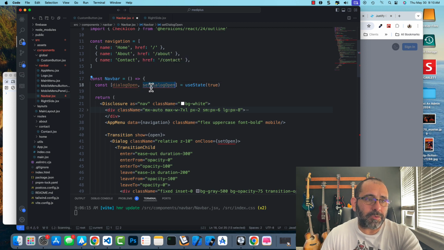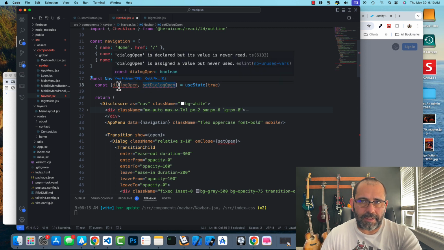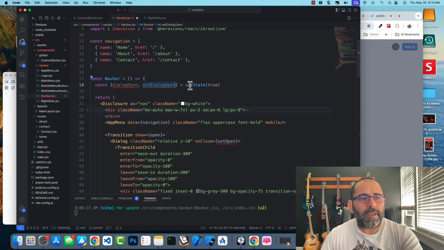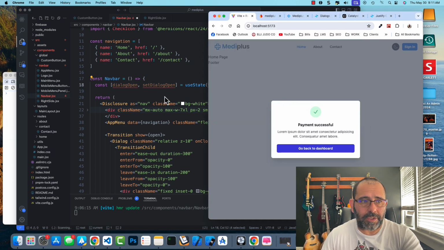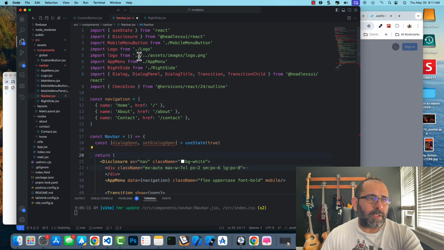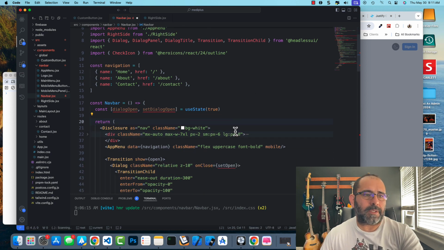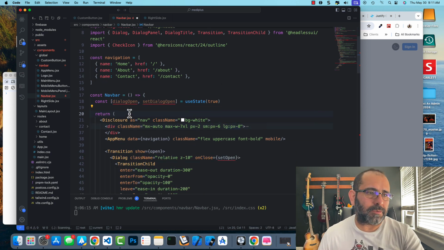So we're creating the dialogOpen variable, and we're creating a setter for it, which is going to mutate this state. This is the state, and this is the mutator. Then we're specifying the initial value this useState is going to have. We're gonna say the state is initially true, and that's why it's showing here. I should say, in order to use useState, you need to bring it in from React, right up here. So that's a state that already belongs to React.